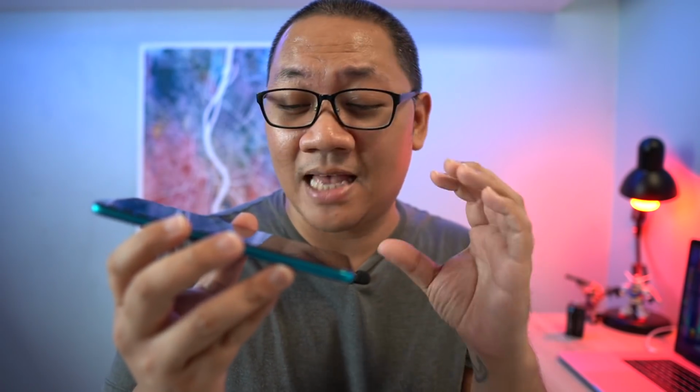Anyway, the phone's frame has a matte finish, and correct me if I'm wrong, but I think it's made out of plastic, but it does have a nice feel to it. But because of the way the phone is constructed, having glass panels sandwiching that frame, it does feel a little wider because of the lack of curves.